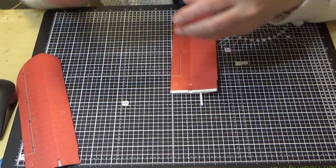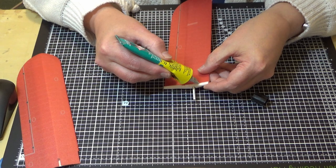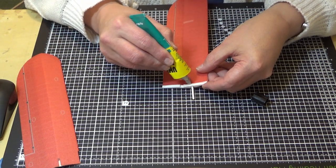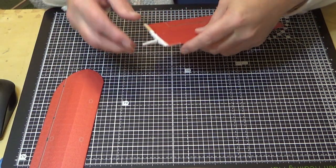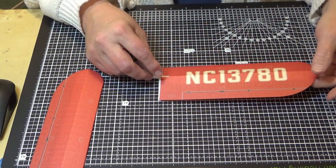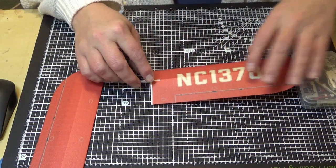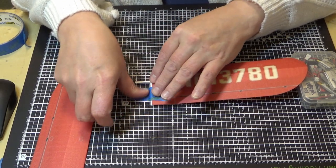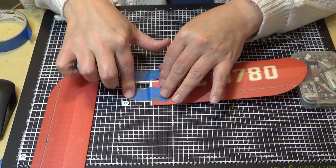Good. I'm going to put a little bit of glue here just to help seal it down. And a little bit of glue here just to make sure this doesn't go anywhere. As I say, it's hidden underneath the middle piece, and there's a piece that goes over the top to hide all this gubbins. So I don't have to worry about it being 100% neat. What I'm going to do is I think I'll just put this little pack of batteries there to keep the angle, and I'm going to tape that down while it sets. And I'm not going to bore you showing the other side. I'll just get it done, and once they're joined together we'll come back on that.